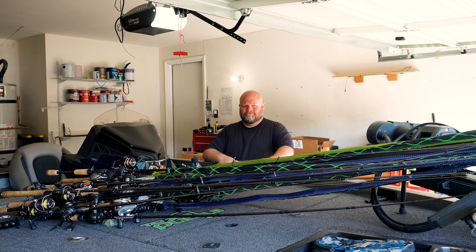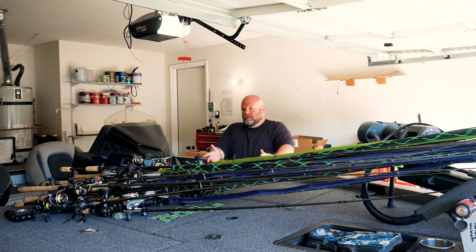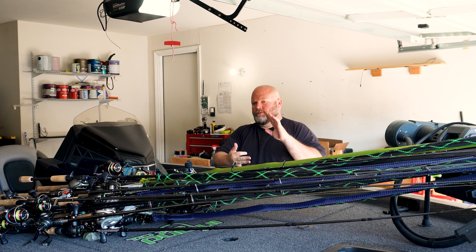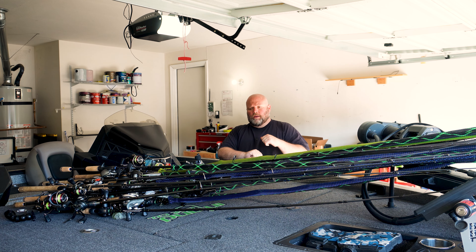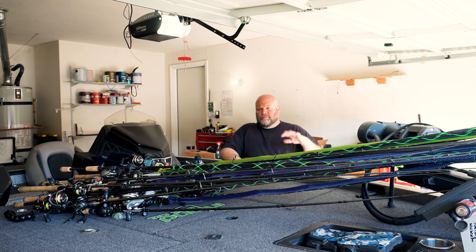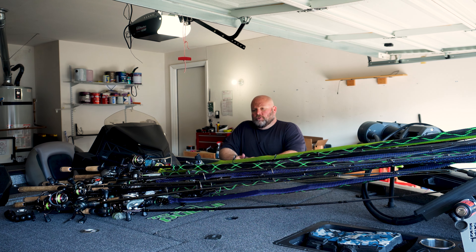I'm pretty sure that was the last time I'm fishing in California. Time has come — I'm gonna try and get out this next week, but we're gonna have some big things stuck in this driveway and I'm not gonna be able to get the boat out. I gotta get all of them — I'm guessing 40-ish — into a boat. I got rod sleeves, I got reel covers. First, I'm gonna take all the baits off and release the drag. Traveling across the country, everything's gonna be locked up.